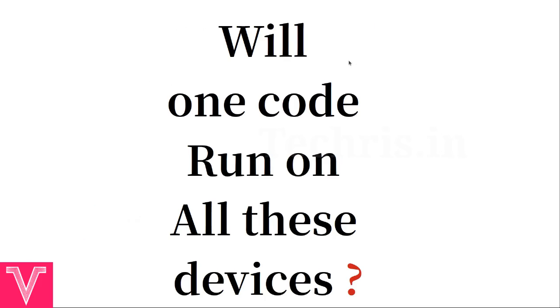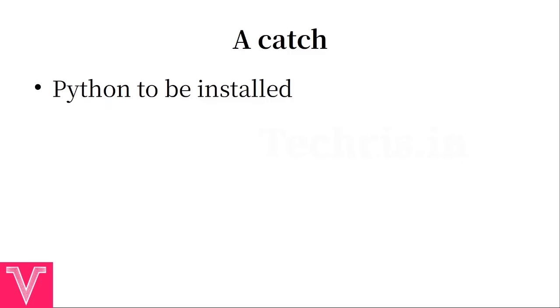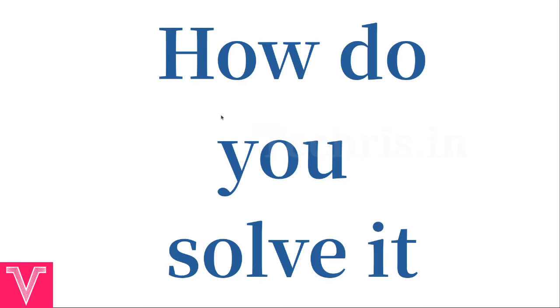When you write some code, will the same code run on all these devices? Yes, it will. And here Python will come to your rescue. But there is a catch. If you write the code on one device and deploy it to another device, maybe a similar architecture or different architecture or different OS, then you need to make sure that Python is installed on the user PC and you need to import all the modules of your code on the user device. So how do you solve it?